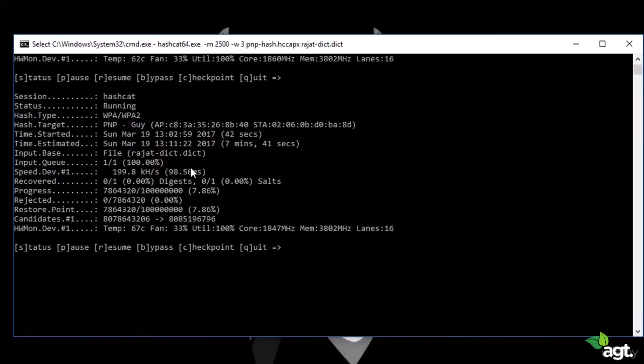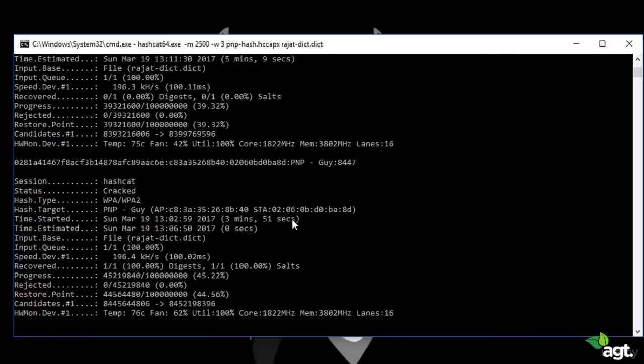So it is always recommended to crack the hash file with hashcat, because it parses the word list and then uses the key spaces to crack the password, and that key space makes the cracking process faster. So even if you don't have the GPU, hashcat will check up to 15,000 keys per second, whereas in aircrack-ng, if you don't have the graphic card installed, then it will go only up to 2000 keys per second. So it is always recommended to do brute force and dictionary attacks with hashcat.